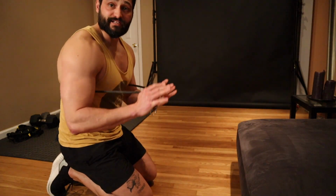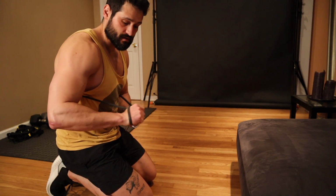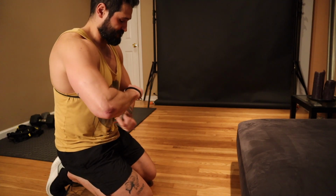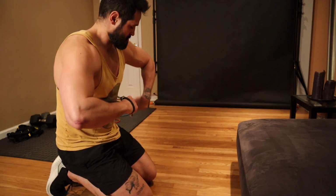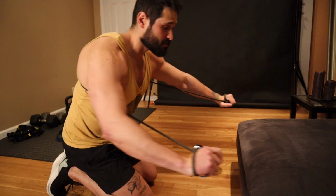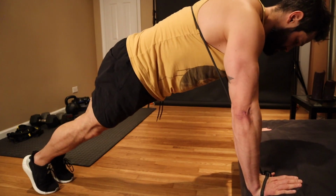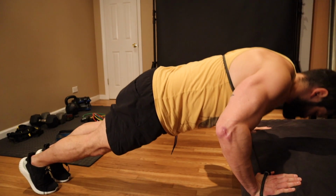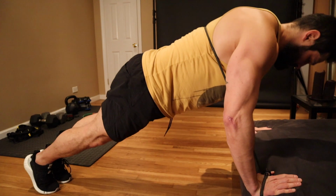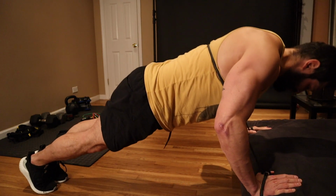I'm gonna stop and adjust because it's very light, and I'm gonna roll the resistance bands on my fist once, like this, all right, to make the resistance harder, and let's see. Much better.